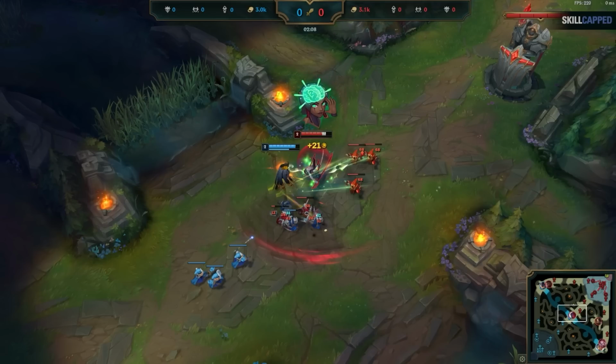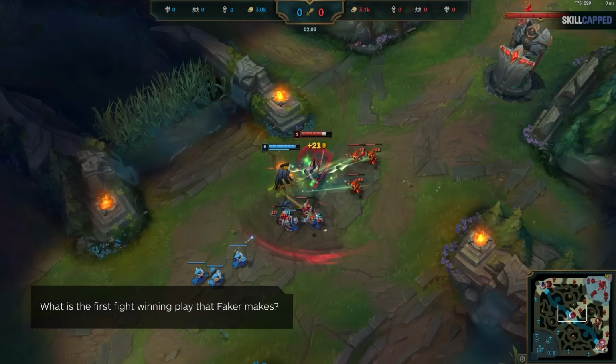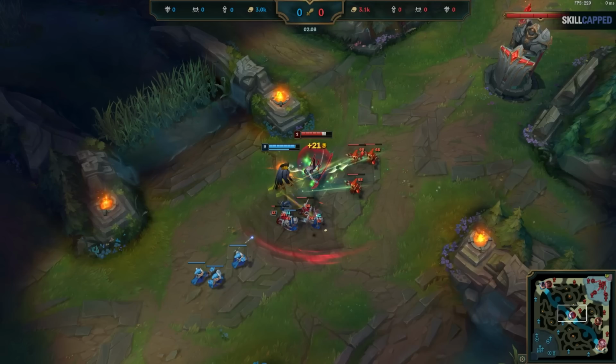Every single mistake Faker has made so far is about to be irrelevant though, as he's going to abuse one of the most underrated concepts for a laner, and is something you can easily apply as well by simply pressing a button. While watching the all-in, which lasts 10 seconds, see if you can spot the first fight-winning play Faker makes.